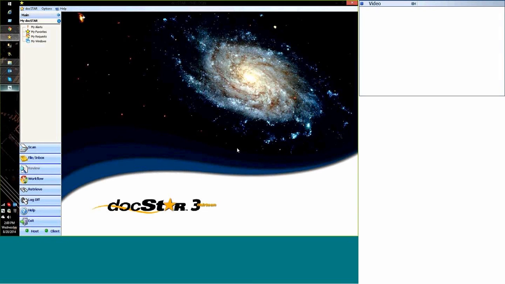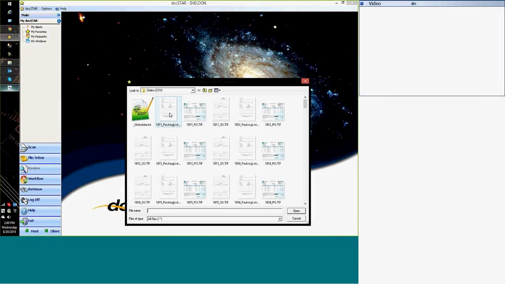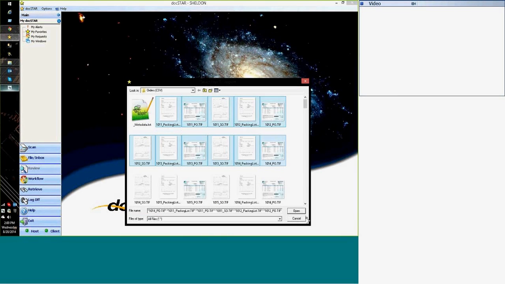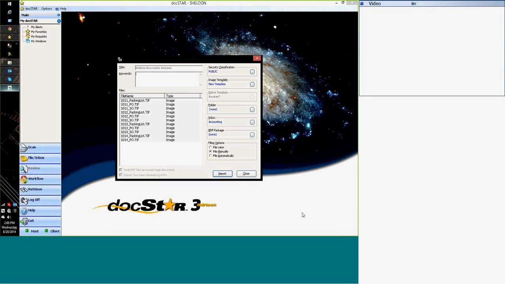Now, I have a desktop scanner. Maybe you want to import documents, or maybe you have a PDF or Word document on your desktop. You don't want to have to rescan it. So let's go over the import options. The first option is manual import. That's right here in the docSTAR program on the main screen like this, and you can go to the docSTAR menu, Files, and this is where you're going to import files in. I have my import window, with the exact same features you saw in the scan window. They're just laid out a little differently.